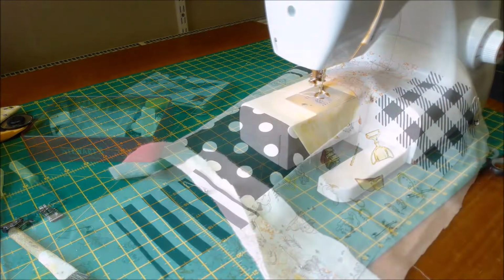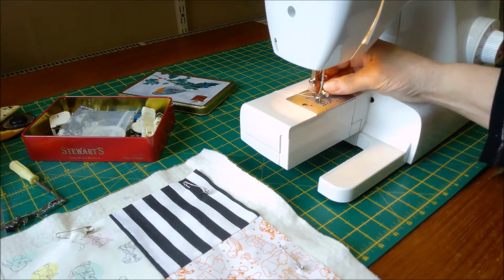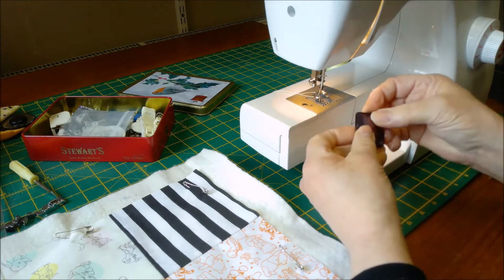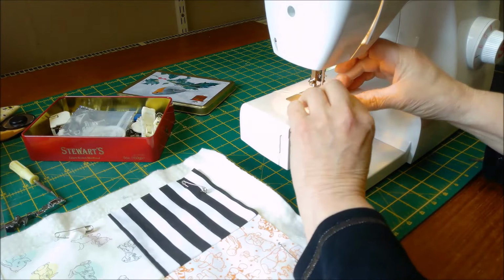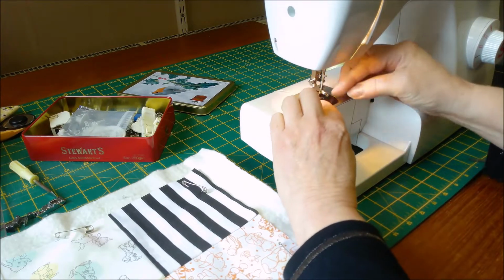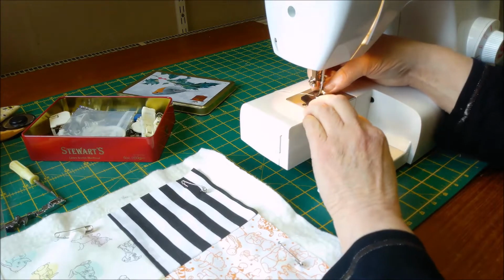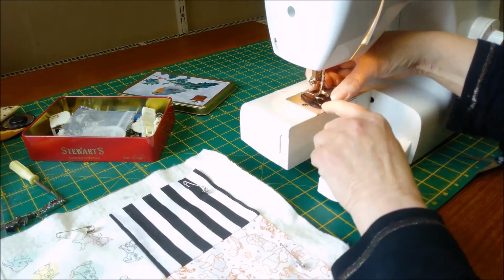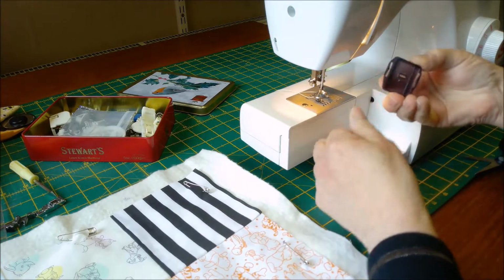Right, so I've now shown you how to put this on, threaded the machine, and now I can't drop the feed dogs on this machine, so I need to cover this plate. So it only goes on one way, for the needle to go in the holes. It will only fit one way.